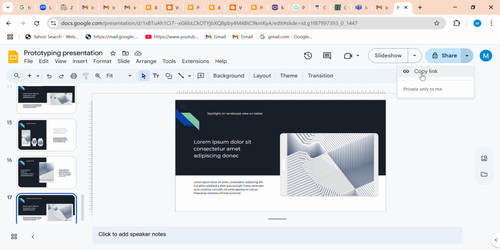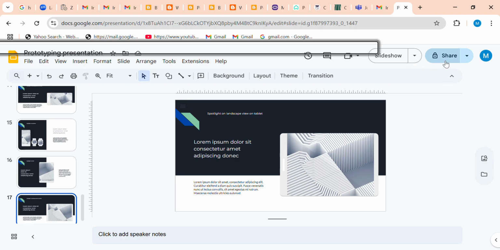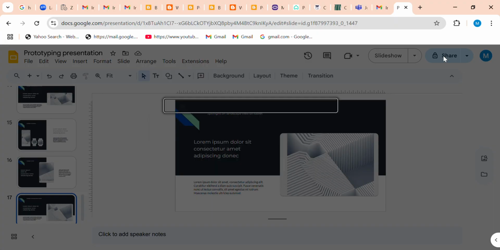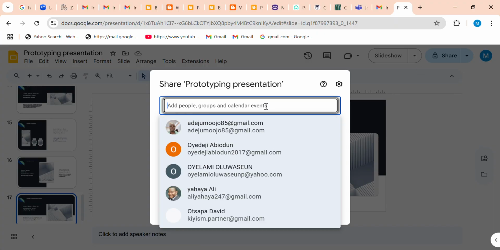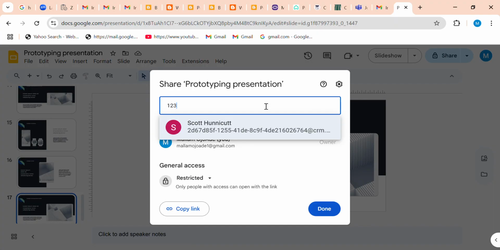If you copy, like I kept saying, if you copy directly from here, anyone you send the link to will not be able to access it. So what you do is you click on share, okay, and you put any email you want to use, .com or whatever.